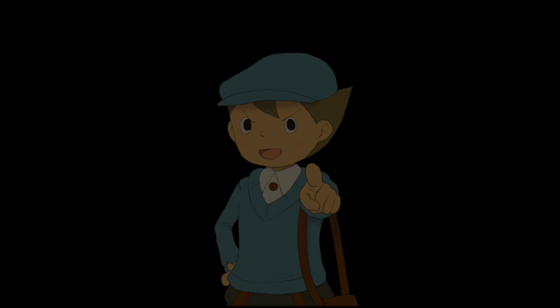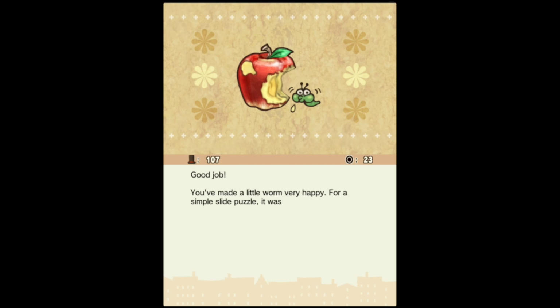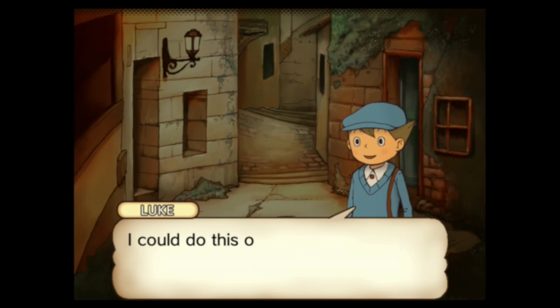175 moves. Good for me, I guess. There we go. Good job, you made a little worm very happy. For a simple slide puzzle, it was pretty difficult, wasn't it? As you're moving things around, did you notice that several pieces of the puzzle had almost identical duplicates? I did. And they caused a wee bit of trouble.